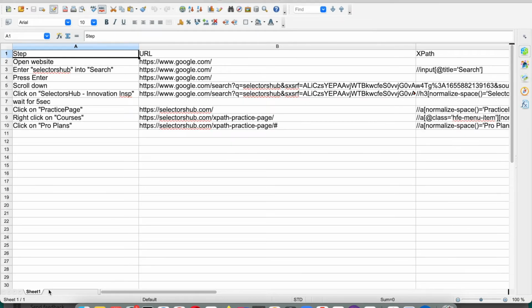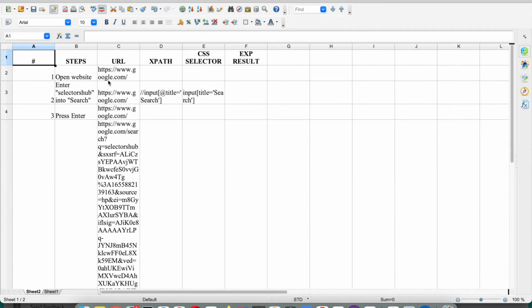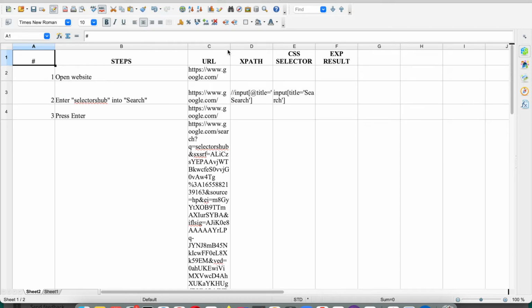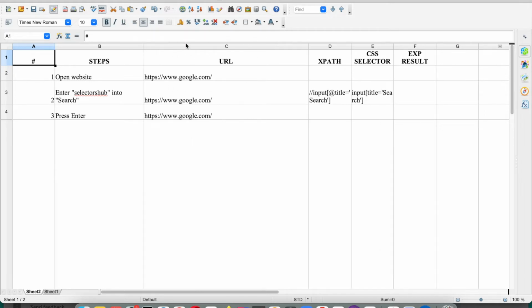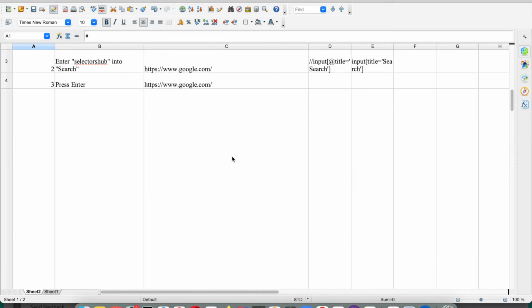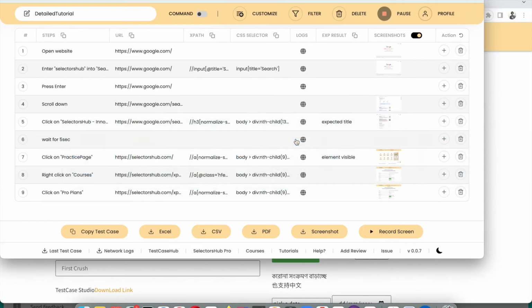And suppose you want whatever data you have copied, let me add and paste it. You can simply paste that table which you have copied by clicking on the copy button. So if you have Google Sheet or something where you want to paste the data, you can paste that. So this way you can get the data in this format as well. Of course, because somewhere there's long data, that's the reason it is coming here like this. So this way you would be able to copy and paste this complete table, complete data, in your XLS, Google Sheet, Jira, Visual Studio, or wherever you want to paste that.